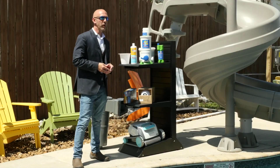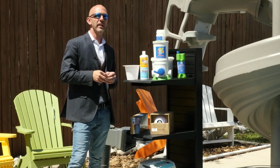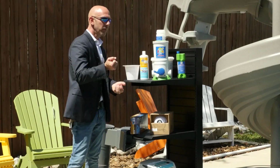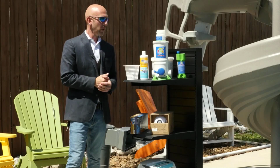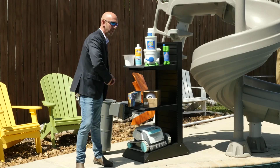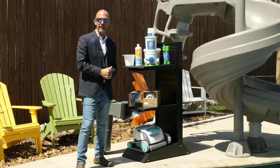Finally, there's the removal of debris from the bottom of the pool. That's pool vacuuming. Nobody likes the idea of going out there with a hose, filling it with water, and priming it, plugging it into the skimmer, and pushing a pole around for 2 hours, when you could simply take a robotic cleaner, plug it in the wall, press the on button, flick it in, and call it quits. Come back later and the whole job's done.